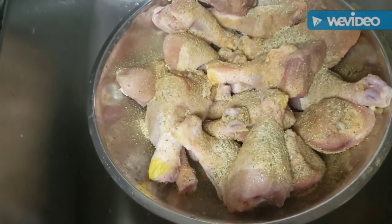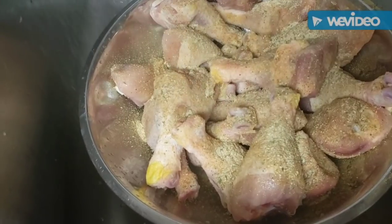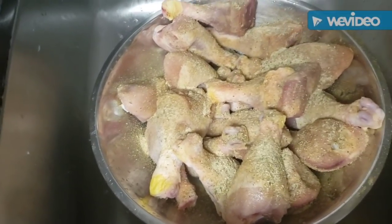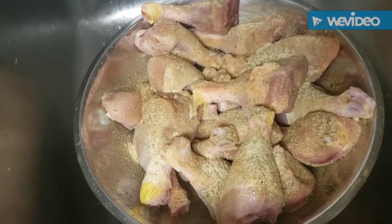This is my garlic powder. Not a lot of garlic. Some garlic powder. Haven't decided yet on the sides, but this is just something to help you with your meats, if you want to go ahead and get them started, seasoned up.